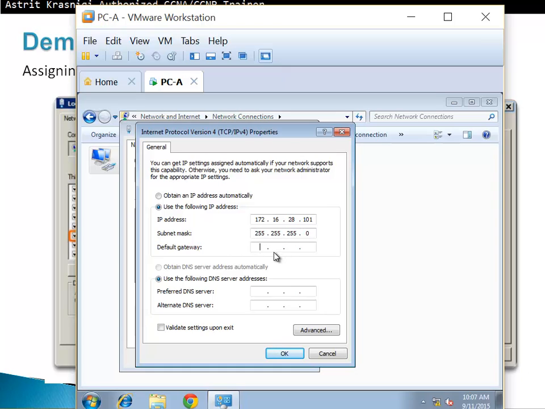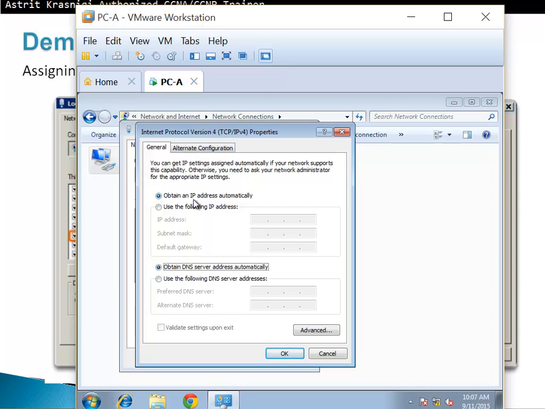And then we have to put the gateway, the default gateway, in case we want to go out of our network. So 172.16.28, for example, .1. Okay, I'm picking these from my mind, so they are not even there. They don't exist. Okay, next thing I want to show you here is this alternate configuration.